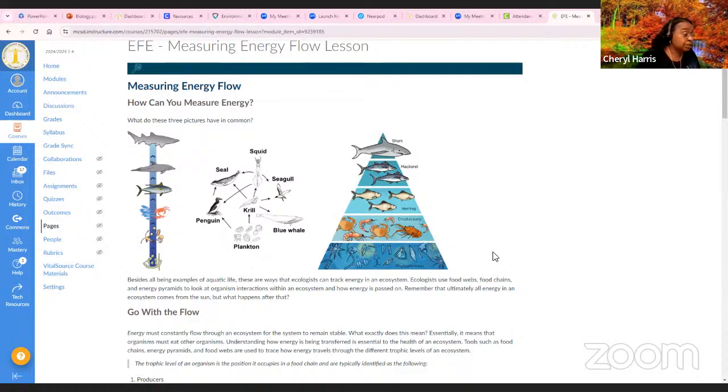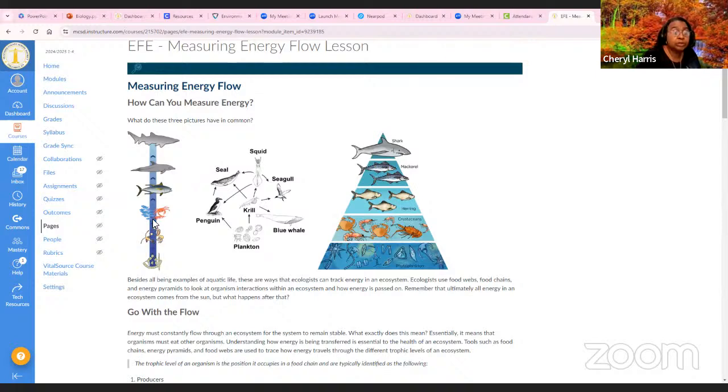There are two types of plankton. There's phytoplankton, which are the plants, and then there's zooplankton, which are your microscopic animals. So you need to make sure that when we're looking at the bottom of a pyramid, a food chain, or a food web, and we see the term plankton, that phytoplankton are the only ones that are producers. So they're at the bottom, and then you have the organisms above that.